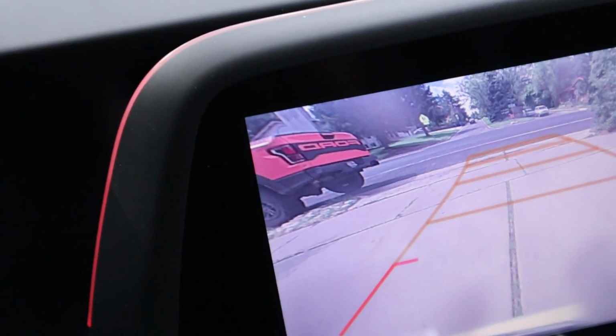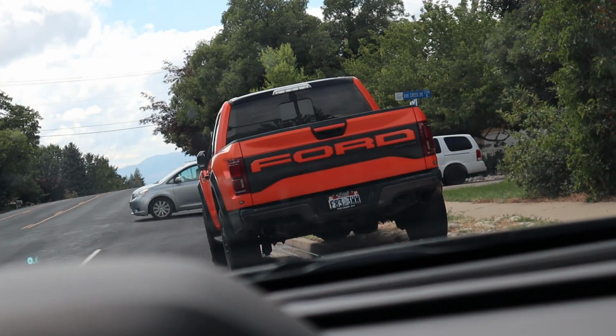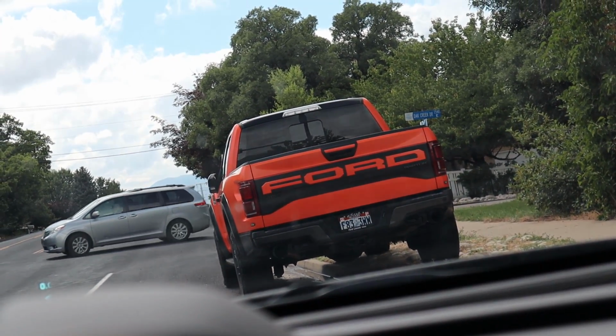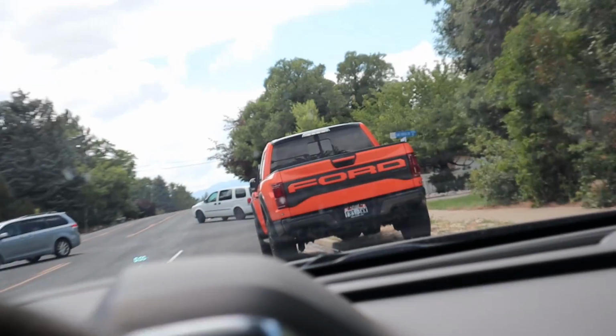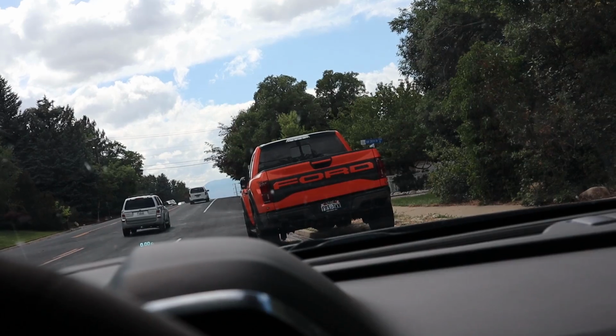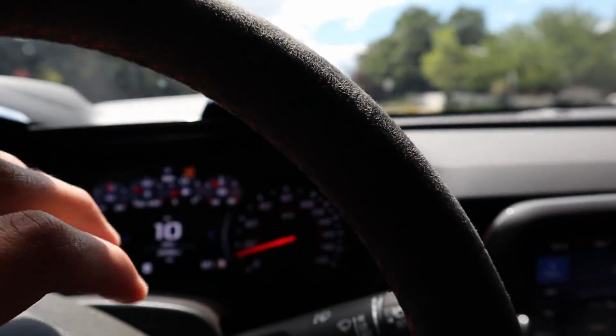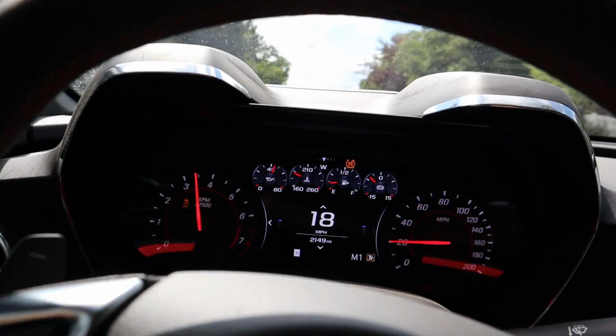Gosh. Putting color on the Ford letters, best choice I've ever made in my entire life. Okay, I know I've said it a million times, but holy crap, the Raptor looks so good. Like, just look at that. Oh, I'm in love with the Raptor again. But it needs new bumpers, but I also can't. But yeah, well, we are going to attempt to film while driving. I mean, this is a simulation.